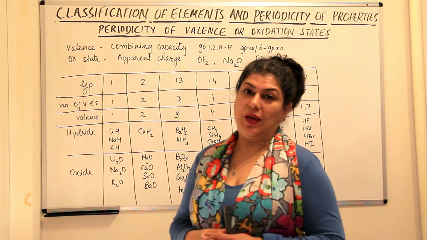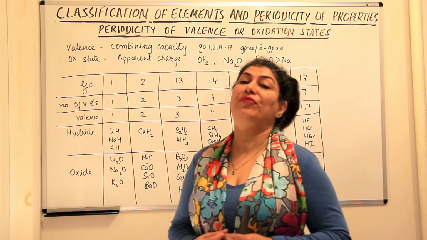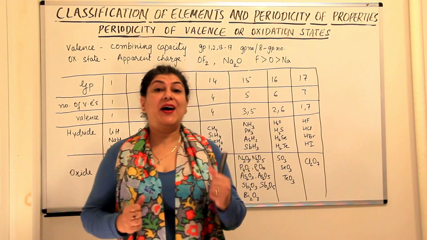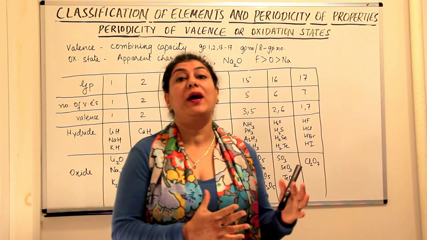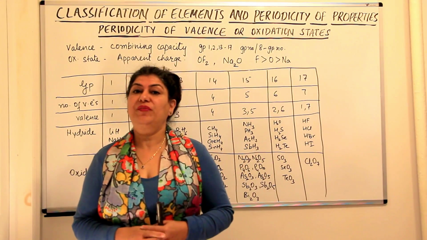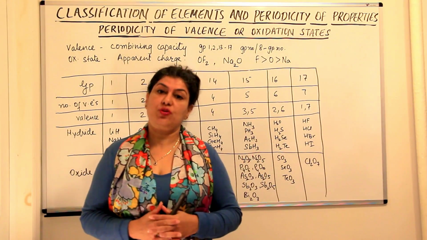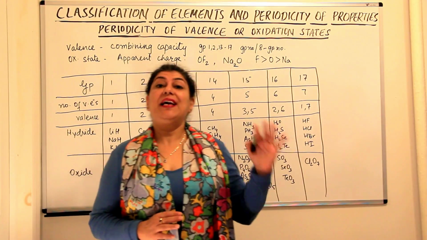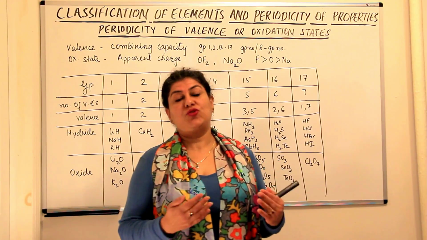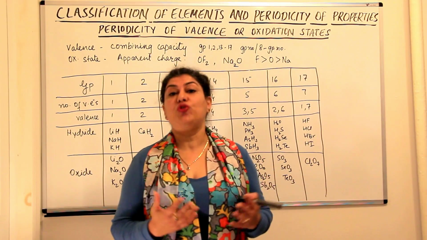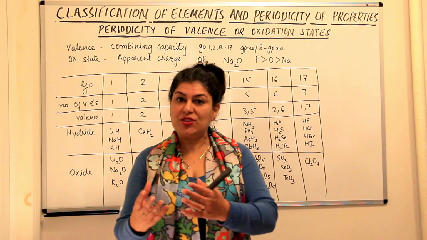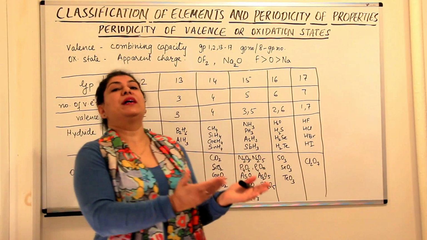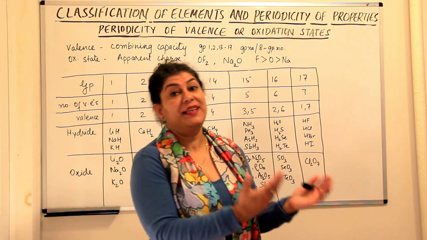What is valence? Valence is the combining capacity of an atom. I told you about the octet rule, that all elements are in a race trying to acquire the octet, which is the noble gas configuration, that is 8 electrons in their outermost shell. An atom cannot have more than 8 electrons in its outermost shell. So if they have fewer than 8 electrons, then they have two choices. Either they lose electrons and acquire the octet of the previous noble gas, or they gain electrons and acquire the configuration of the next noble gas.